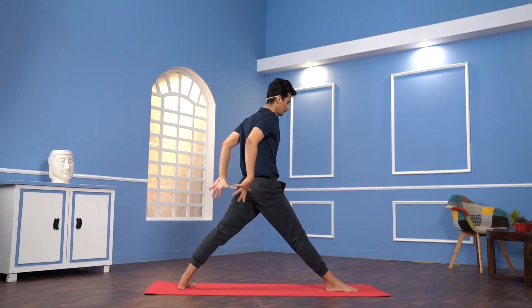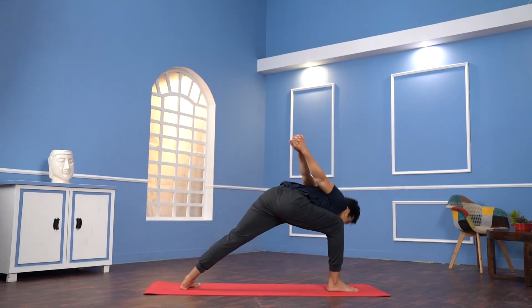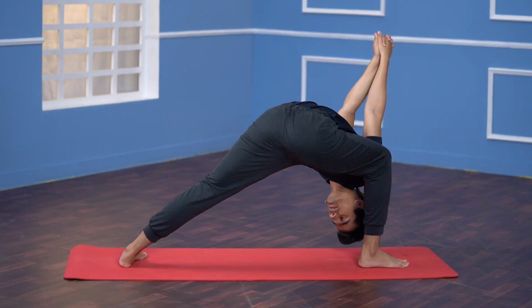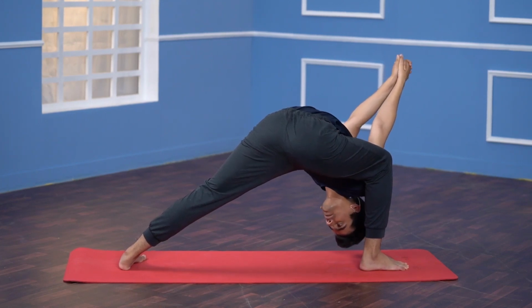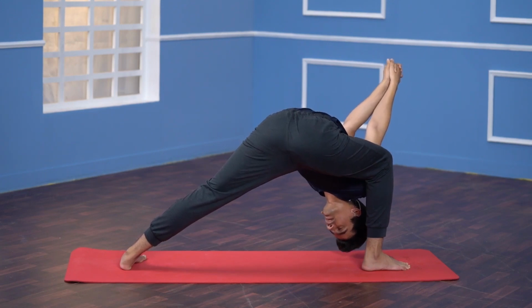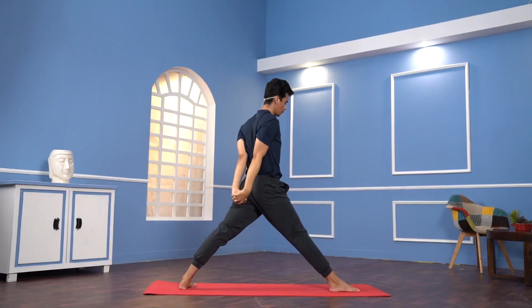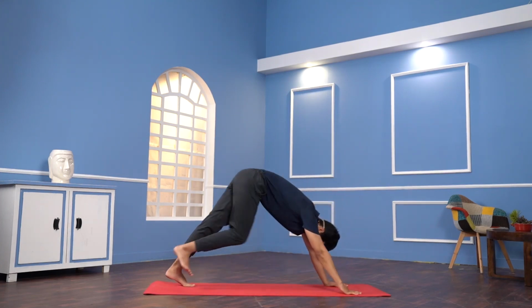Okay, interlock your fingers, breathe in, breathe out, and bend down. Wonderful. Let the left leg be straight and keep breathing. One, let the hands go over the head nicely, feeling that shoulder opening. Two, three, four, five, and with inhalation, slowly come up, keeping both the palms down on the mat, and take the right leg back on the mat.